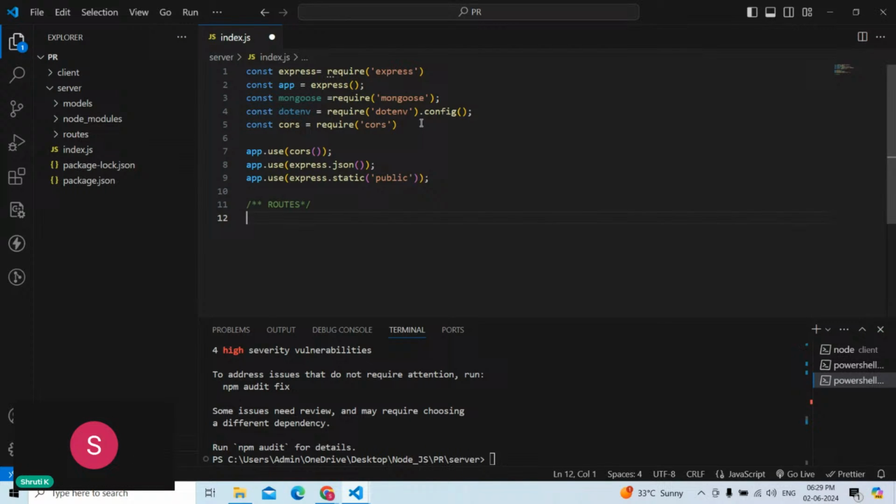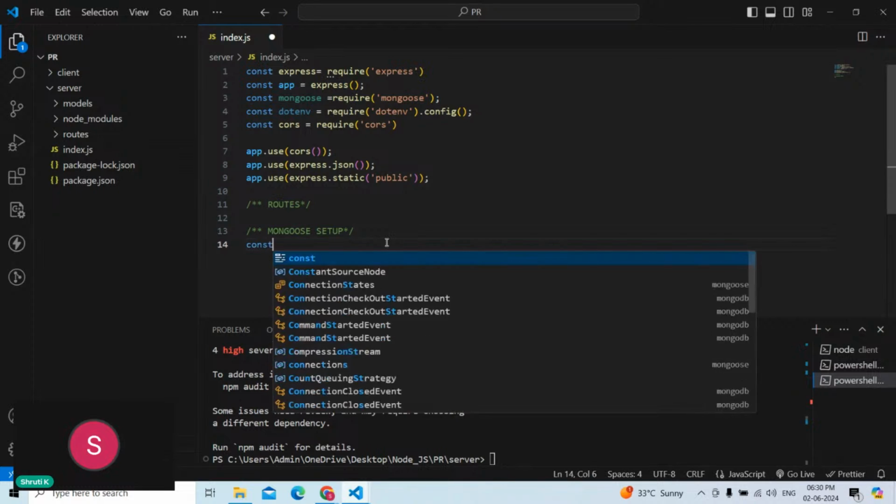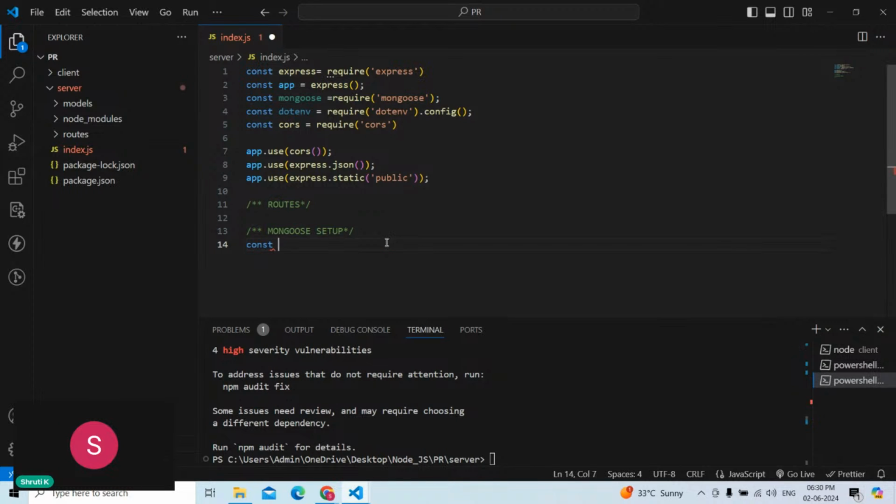Right? But before defining the routes, let me have the Mongo setup. I'll define the routes afterwards. Similarly, I'll have the Mongo setup. const port.